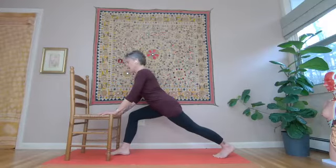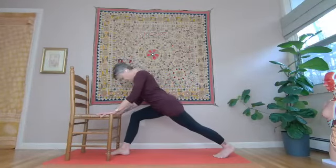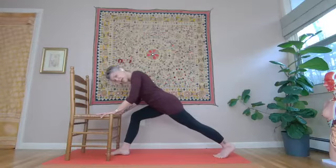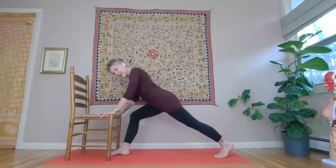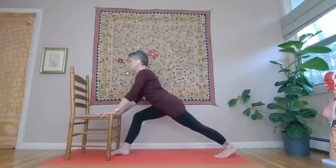The soft pads of the feet on and in the earth, that back heel, right? If you're gonna take the heel back at all, take it back. Take it back, not down. It goes right straight back. Couple breaths. Ujjayi.